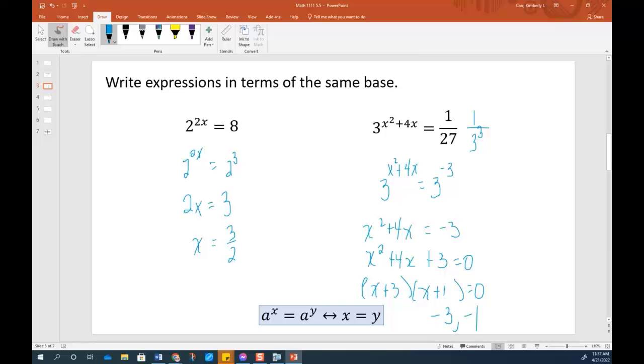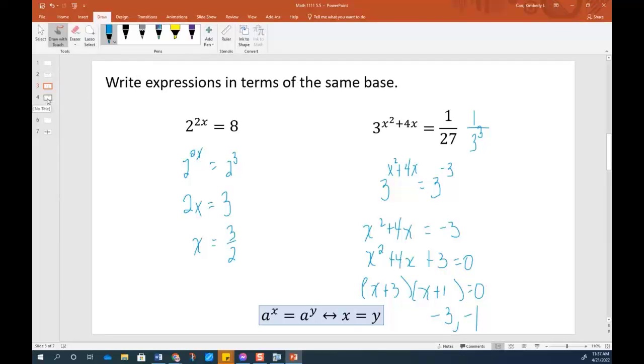A word of warning, actually. Every single time you get a negative, I want you to really slow down. It is quite possible to have negative answers, but what it's not possible to do is have a negative base of a logarithm or a negative argument in a logarithm. So in this case, since I go back and I look at my original, this was up in the exponent, and you can plug it in, but this one checks. But you just want to make sure you look at that, and we will have a couple where not both the answers we give will work.